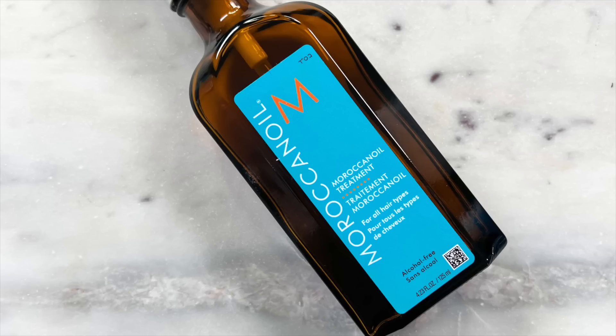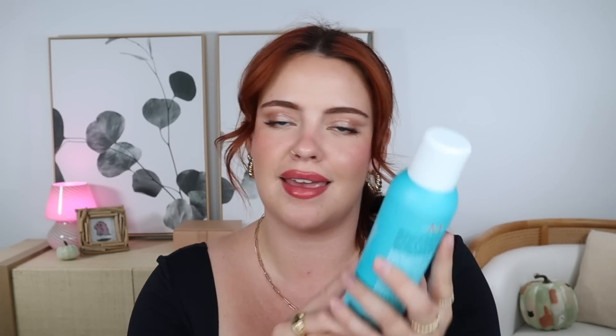I have more Moroccan Oil products to share. I still love the Moroccan Oil Treatment Oil — it's so nice and luscious, it performs well, and I love the scent. I remember smelling this whenever my mom was getting ready for work, and it brings me happy memories. It's also very hydrating and makes my hair more manageable. The last Moroccan Oil product I wanted to recommend is their dry shampoo. I love how it restores my hair and makes it feel clean again without feeling grainy. The scent isn't too much — it does smell like Moroccan Oil but it dissipates, so you're not overwhelmed. It makes your hair feel really soft and silky without looking dull, and my natural hair shine can still come through.